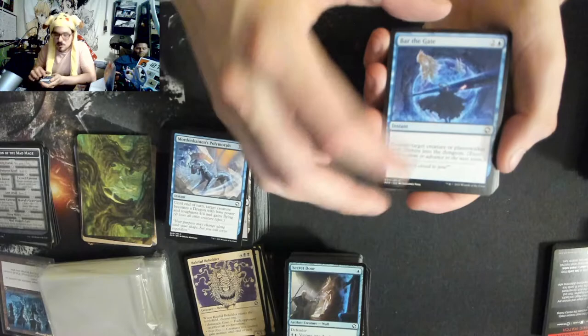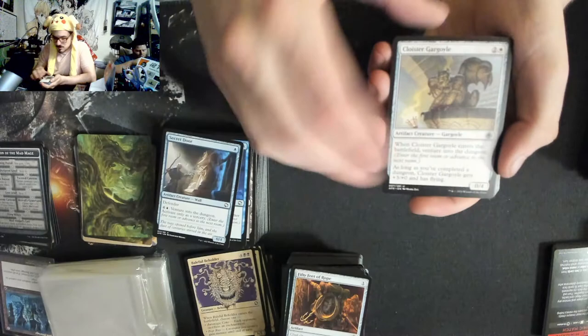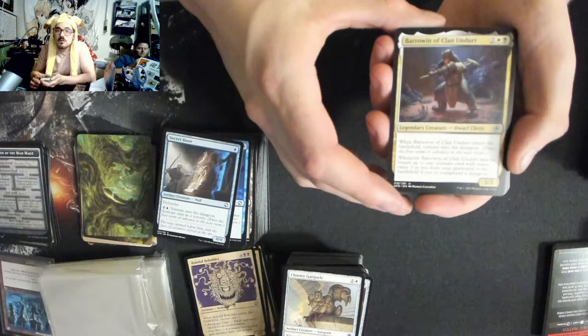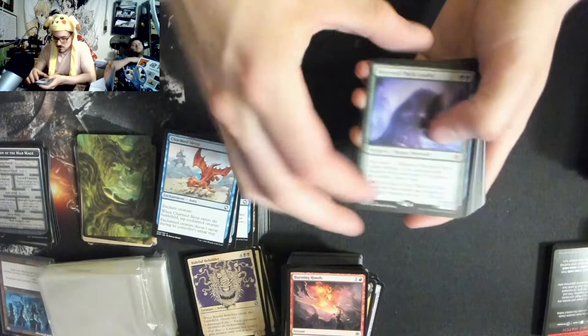Secret Door. 50 feet of rope. Cloister Gargoyle. Yep, Clan Under. Charmed Sleep. Burning Hands. Werewolf Pack Leader. Nice. Bar the Gate.